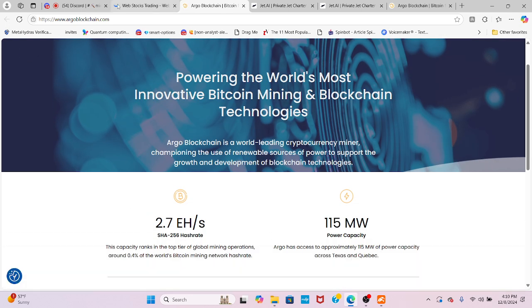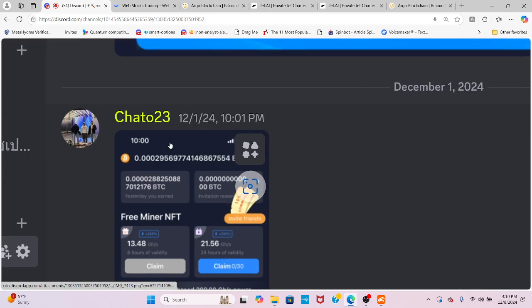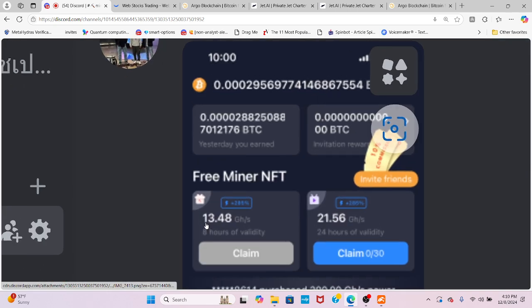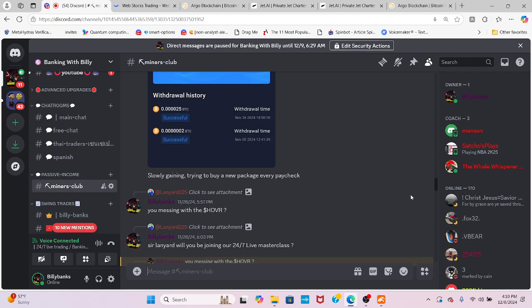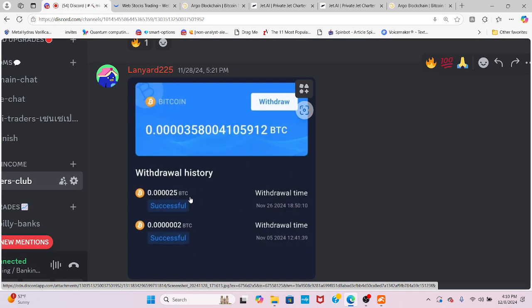Like I said, we all do the Bitcoin mining, and for us, we do our Bitcoin mining off of our phones, upgrading our personal Bitcoin miners on our phones, with the goal of getting up to about 200 terahashes. When you get about 200 terahashes, it should be bringing you in close to about $1,000 a month. And that's going to be passive, recurring income, nonstop for the rest of forever. Easily tested. We do our withdrawals on there and stuff like that.